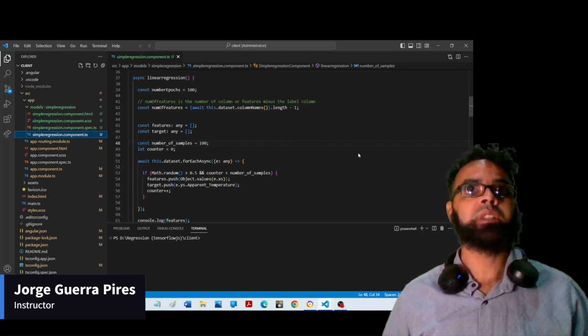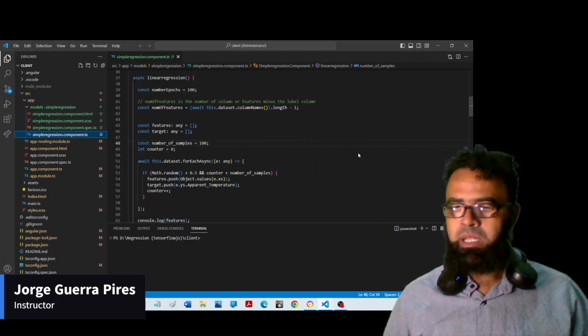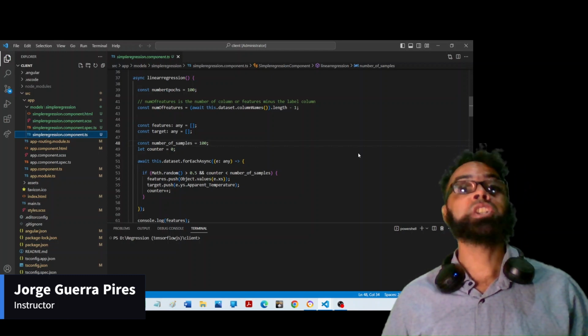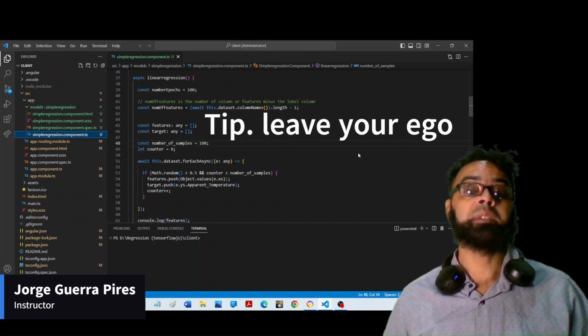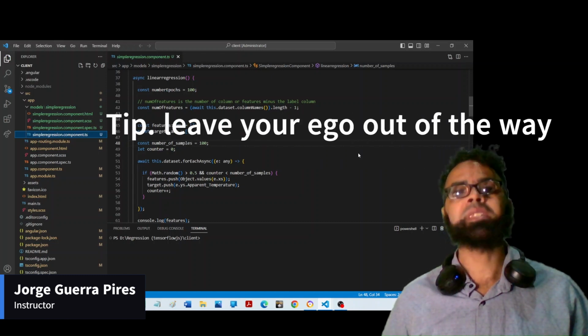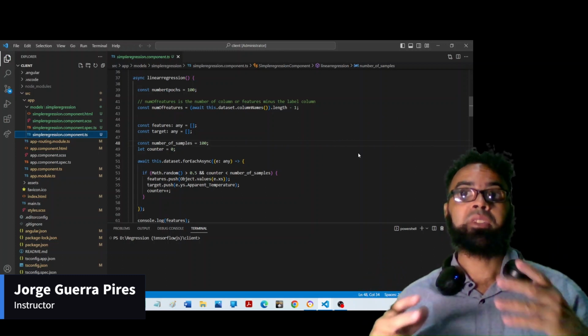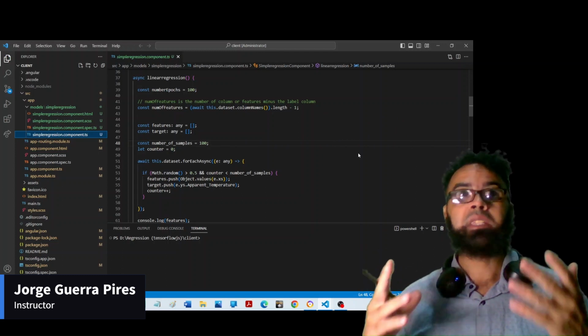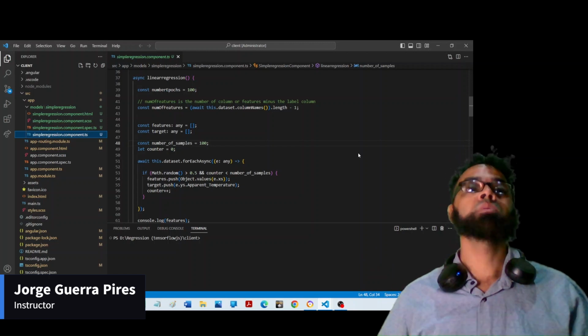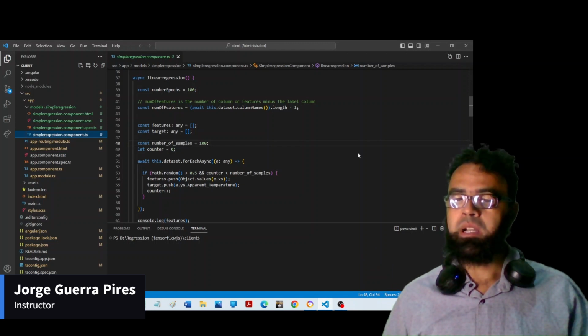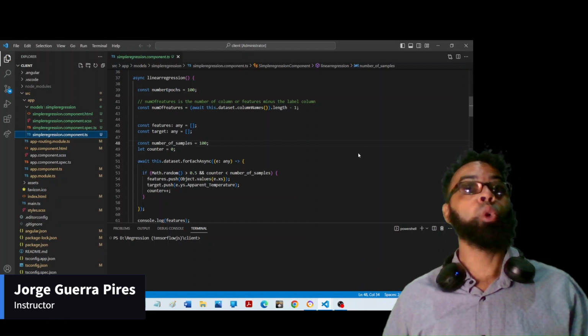A second tip that I want to give you is: don't be proud. Don't be ashamed to use the code of somebody else. Most of the time, what I do is that I have an idea of how to code, a thought of how to create a project or program. So most of the time, I'm going to look for the code of somebody else.